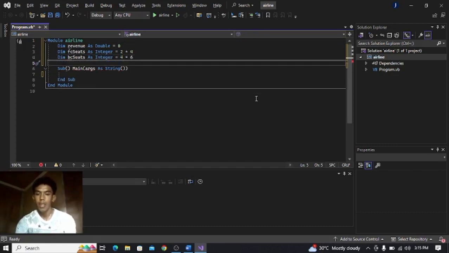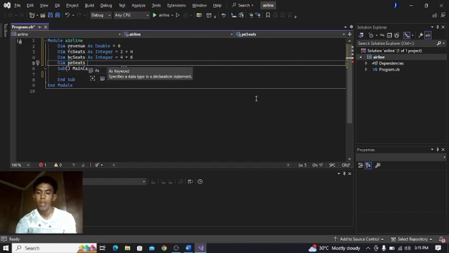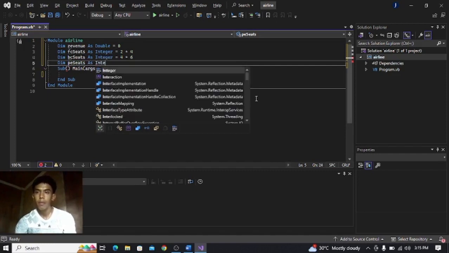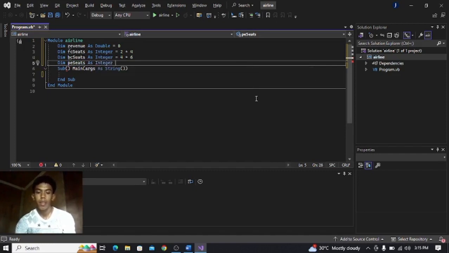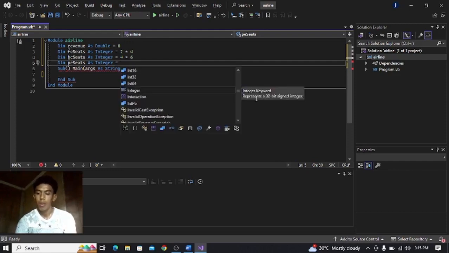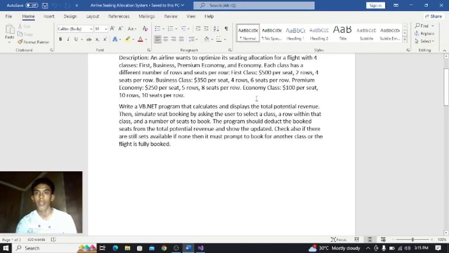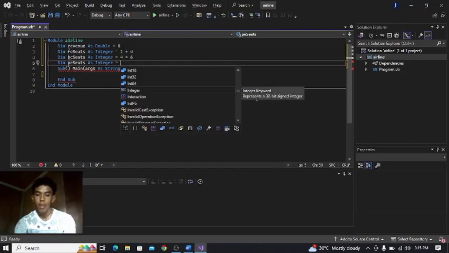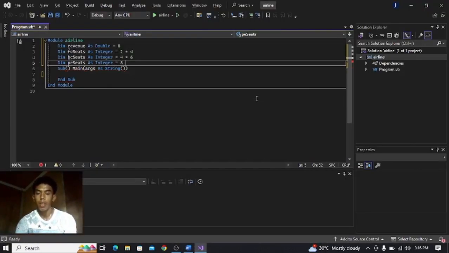Then next is our premium economy, so dim PE as integer, equal to 5 rows times 8 seats.